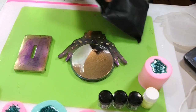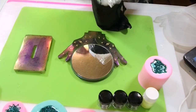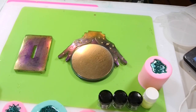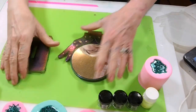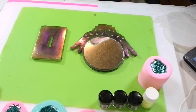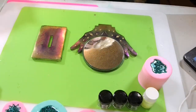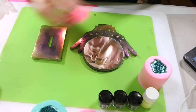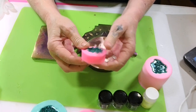This is the cutest stuff I've found. I love wind chimes. So when I seen this, I was like, oh yeah, I gotta get that wind chime, but I did not know it was a shaker. You know, you add water or whatever. I got to clean my mold before I put it up. So I'm gonna lay it right here. Okay, let's see what we got here now. Now this was with the leftover.